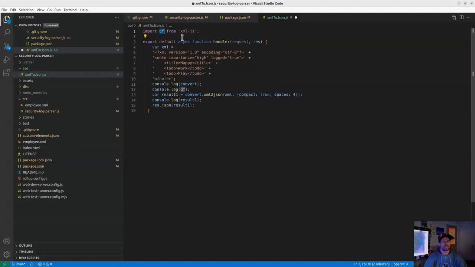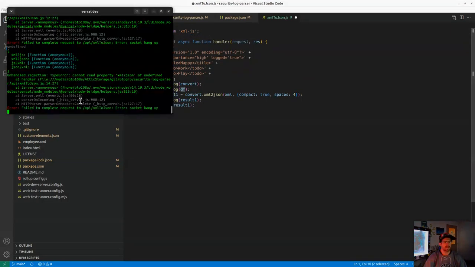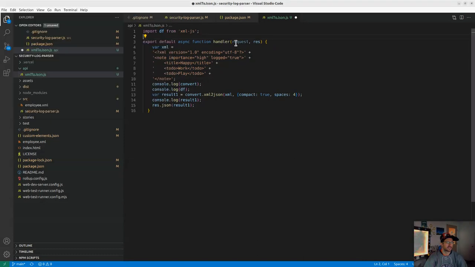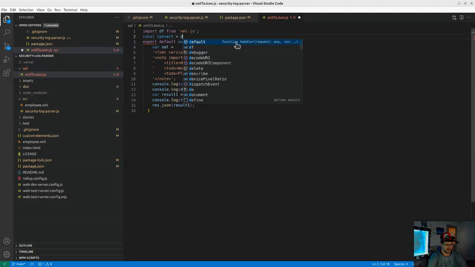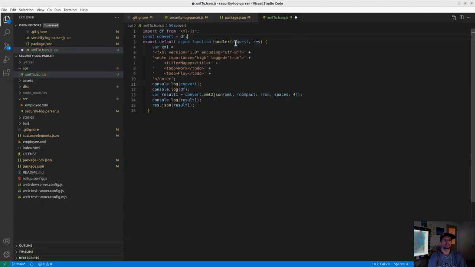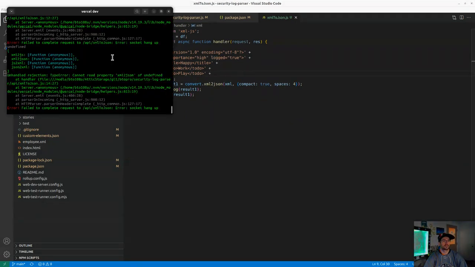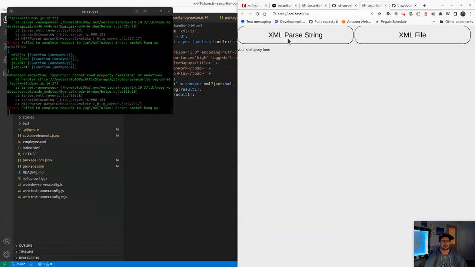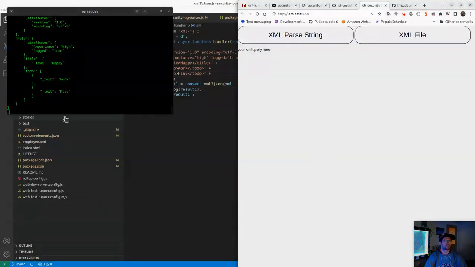Okay. So we've got df from there, and it would appear that df actually has this thing on it. So I should be able to do const convert equals df. Now I think that'll have the correct data type on it. Parse. There we go.